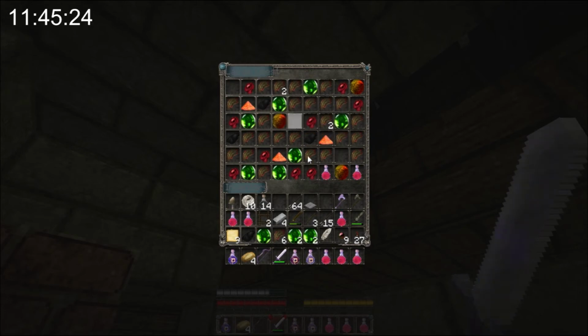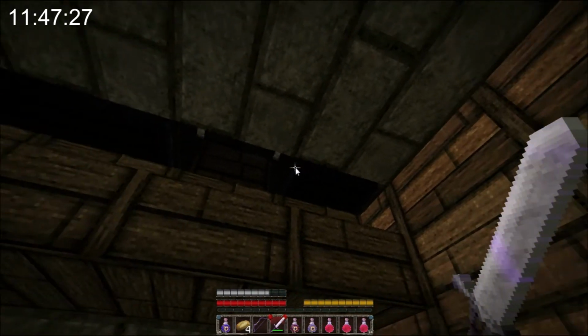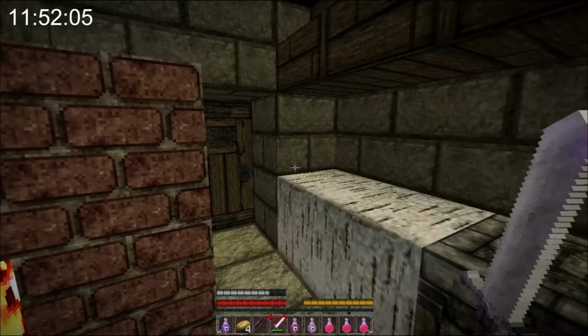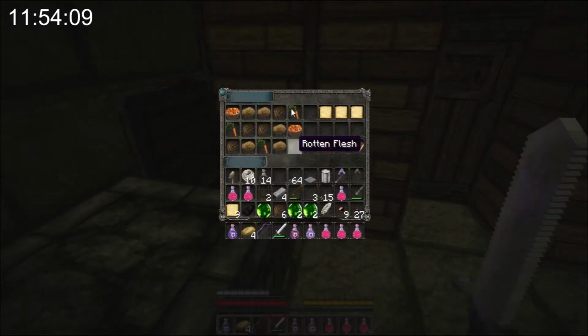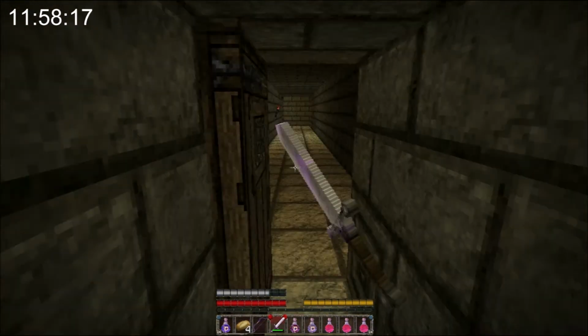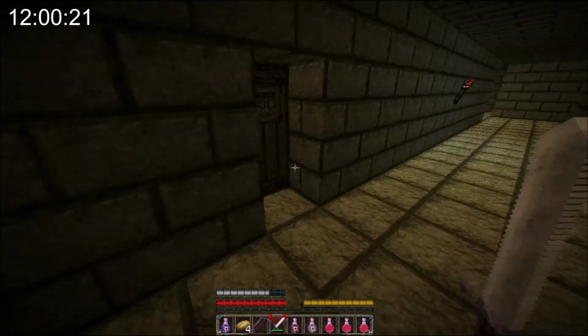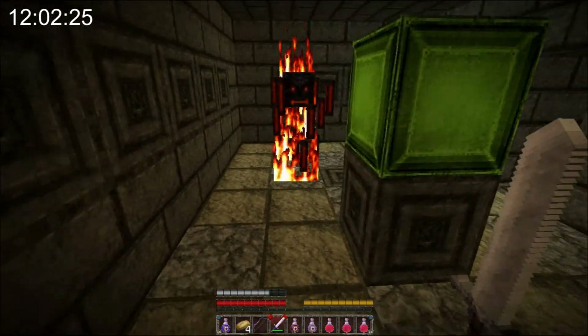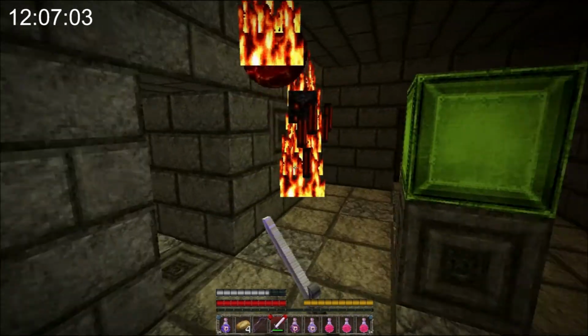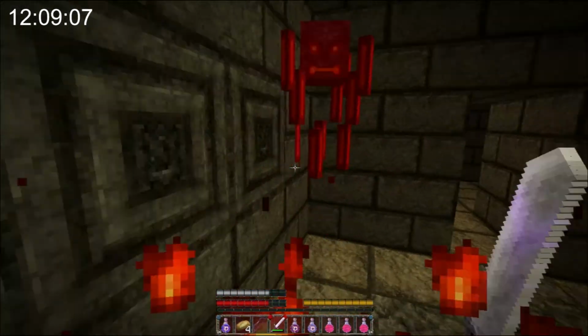I keep on grabbing these instant potions. They're not going much for me. Nitric acid. I'm assuming that means milk. Although, I don't know, I could be wrong. I don't know, was I meant to go down the other way? Oh, crap. Ouch, that's loud.